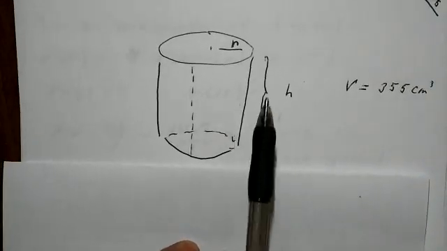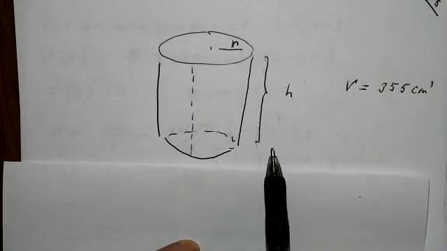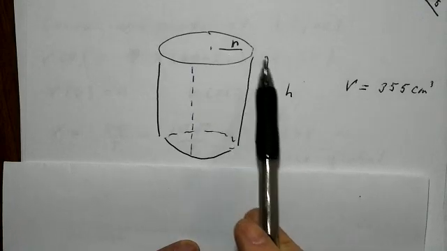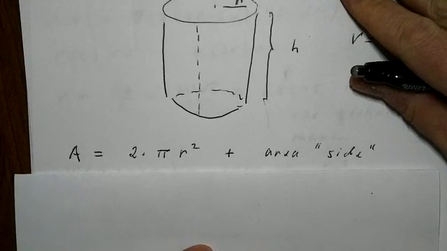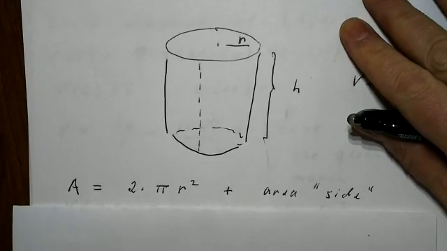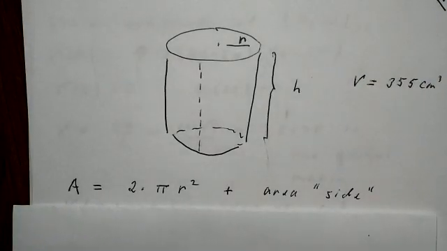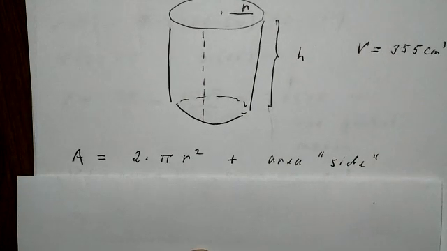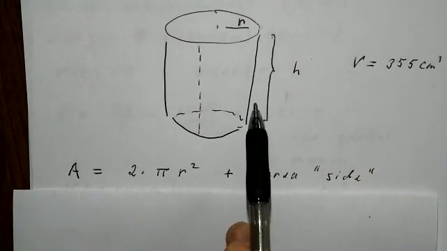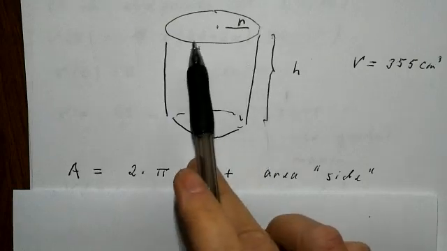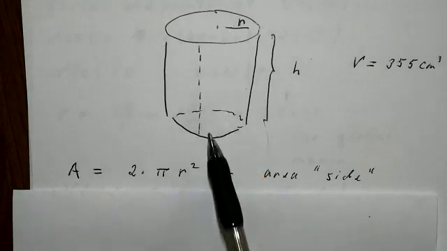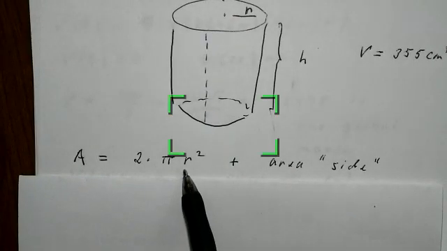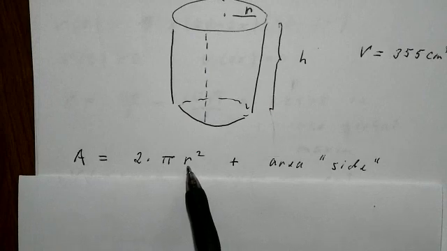So let's do what we did, similar to the last example. Let's label some dimensions here. Let's label the radius r. Let's label the height h. Now the quantity we're trying to minimize in this case is not a volume. We're not trying to maximize a volume. We are trying to minimize an area, the surface area. So we're going to write down a formula for the area of this can. Now the top is pi r squared, and so is the bottom. So the area of the top and the bottom together would be 2 pi r squared.